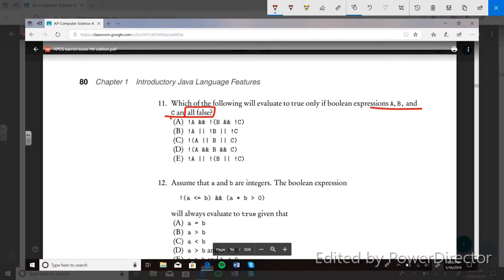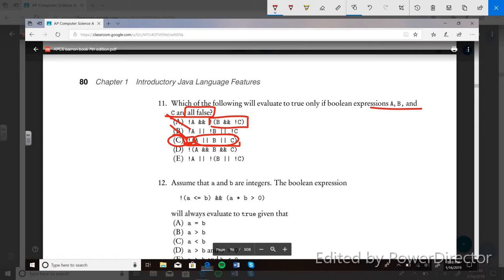For A, B or C can either be true or false according to this statement, so it wouldn't be A. For B, A, B, and C don't all have to be false, which eliminates B. And for C, they actually all have to be false. And it's because of the not out here. Because this expression has to evaluate to false, because this will make it true. So the correct answer is actually C, but we'll keep going through the answers.